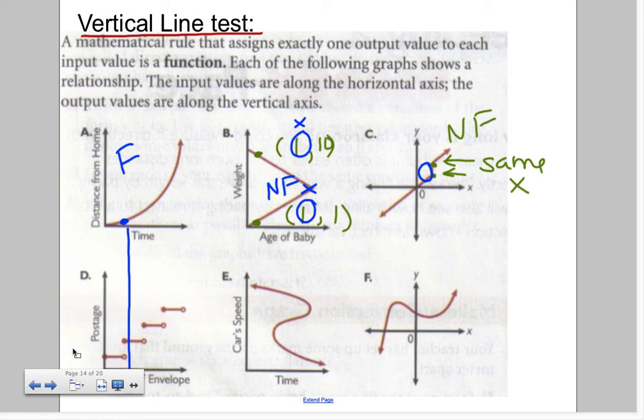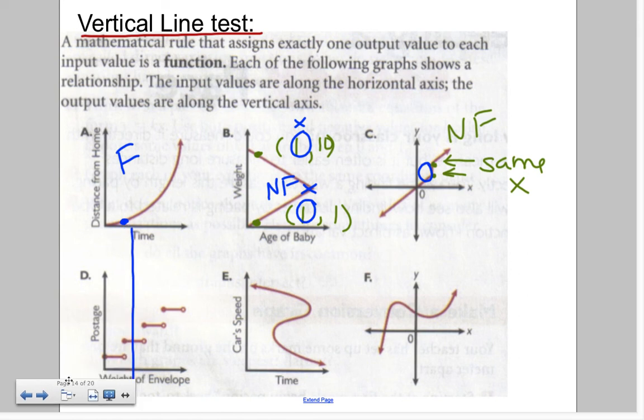Is this a function here? What about where those two dots are? You have overlapping dots right here. Okay? But is this a function? Remember what the open dot means versus the closed dot? Remember inequalities? The open dot means that we don't include it, but the closed dot means we include it. So is this a function? Yes, it is. This is a function.